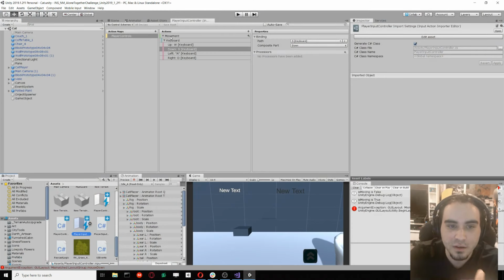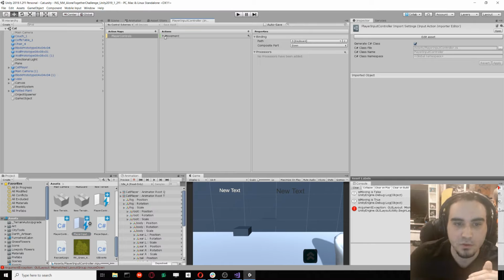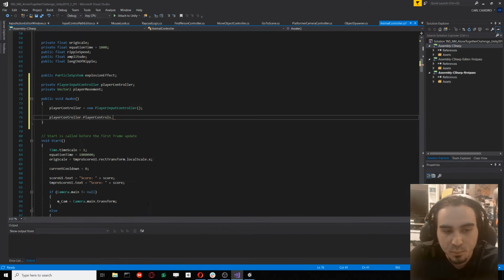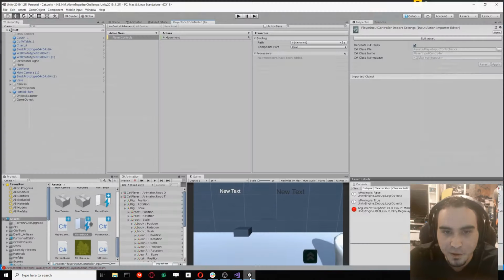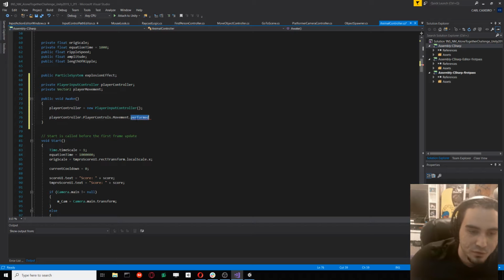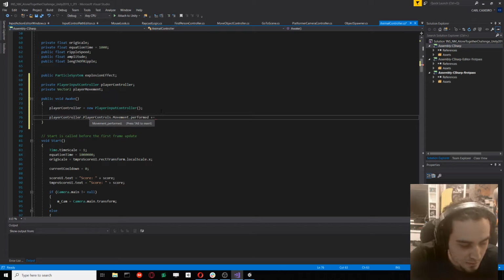So we have the player controls, and then the next thing we want is the action associated with player controls. So right now we only have movement, but we could add more in the future. So it's just going to be called movement because we want to check if input for movement is happening right now. So you do dot movement and dot performed. I can't show you this because it's not there, but as the name implies, basically if you press a button associated with movement, if you perform the button input, then we're going to do the next thing. You do plus equals, and then this is going to be a variable that you could call whatever you want.